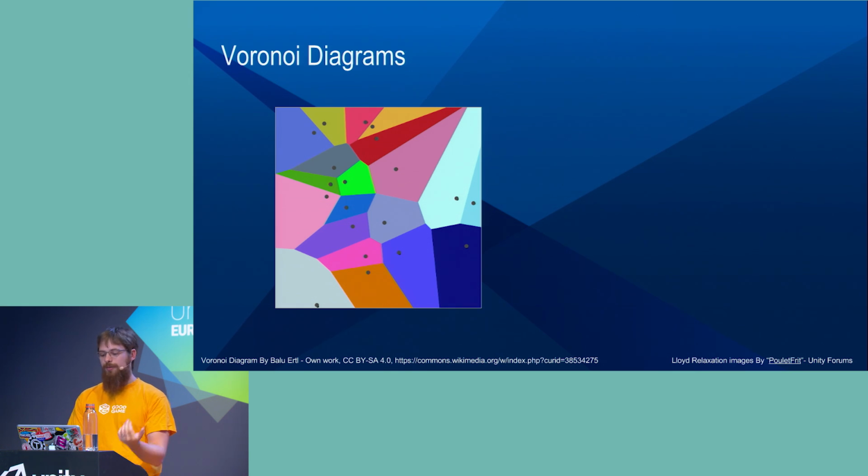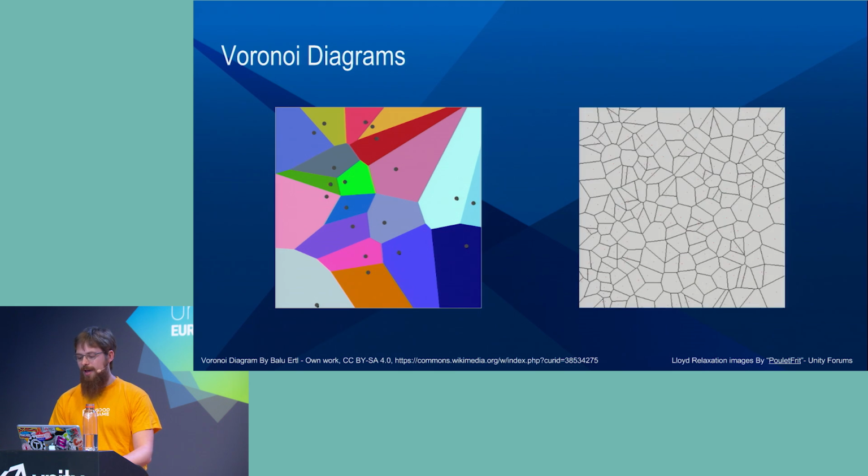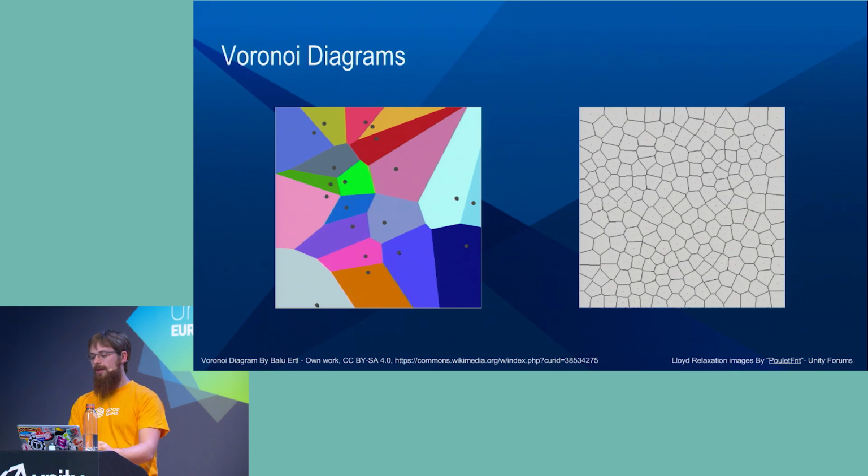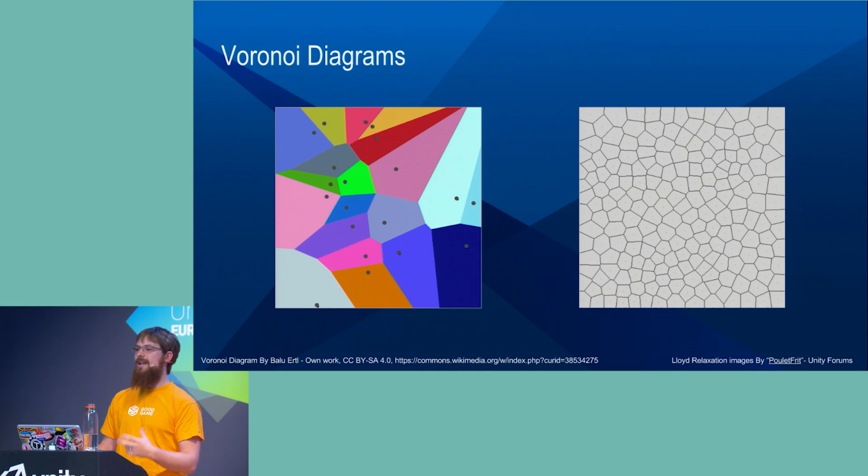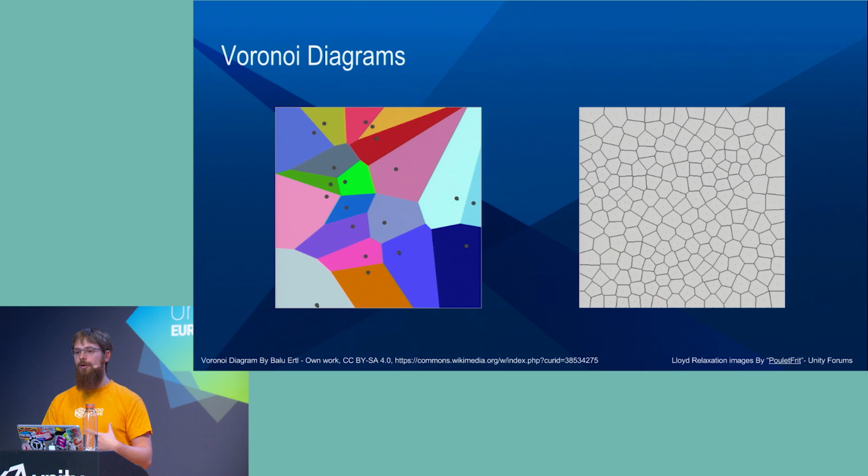The problem is that it doesn't really look very natural. It's weird and jagged. But we have another great algorithm called a Lloyd relaxation. Here on the right, this is a Voronoi diagram where a few more points were generated. What we can do is run that Lloyd relaxation over this diagram. The resulting diagram is much more uniform, but still has that very naturalistic looking shape. Everything's a little bit closer in scale, but they're not identical. It's good, but it's not perfect squares, because then that would be boring.